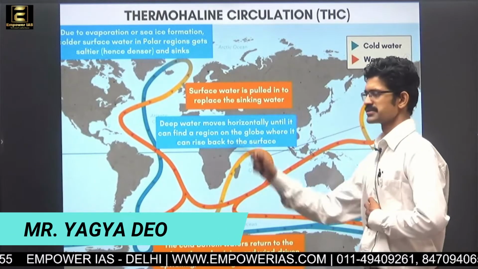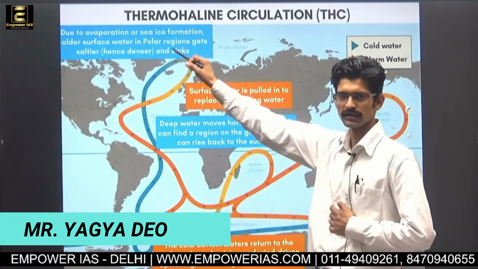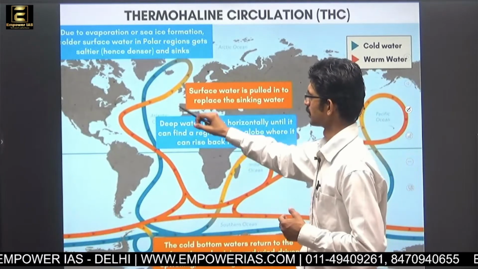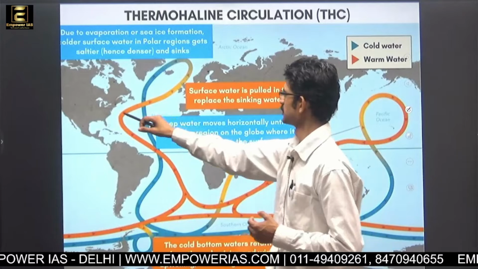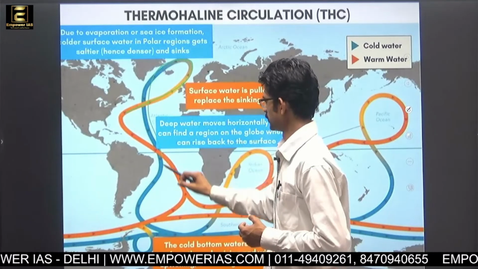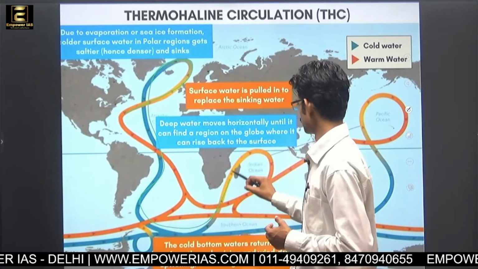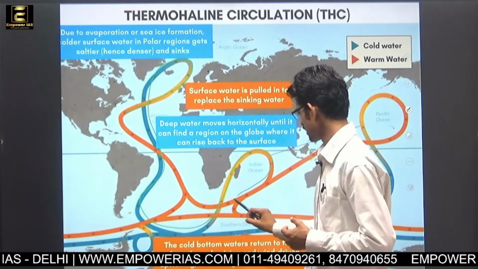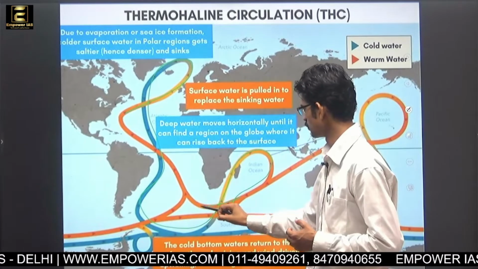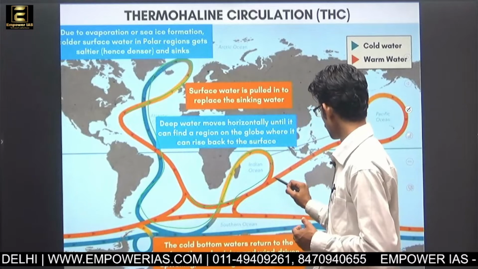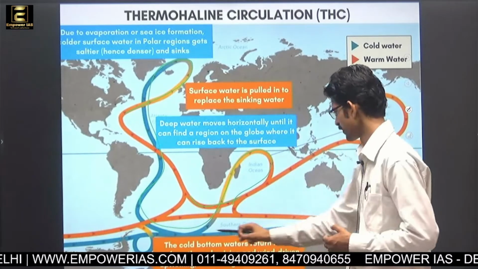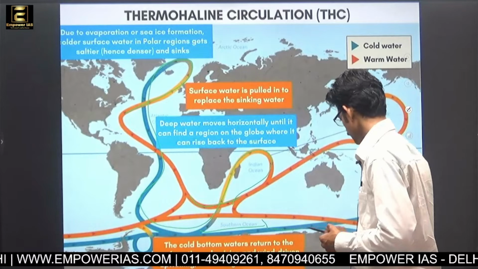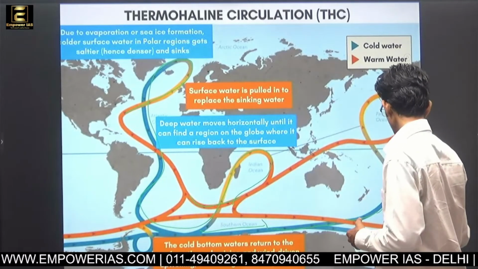We see in this diagram how the thermohaline current moves from the Atlantic Ocean, passing through the Pacific Ocean and the Indian Ocean, making a zigzag pattern. You see how it is getting moved, and the arrow shows the movement, and this is the counter current that moves along with the polar area.